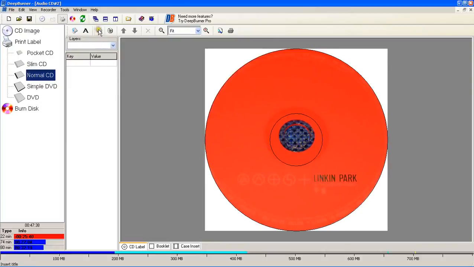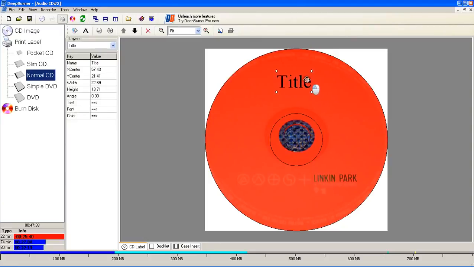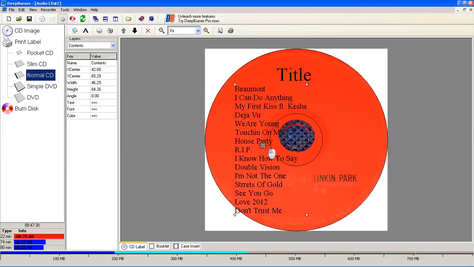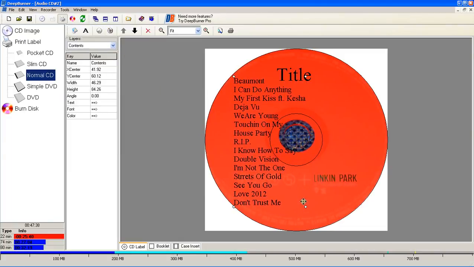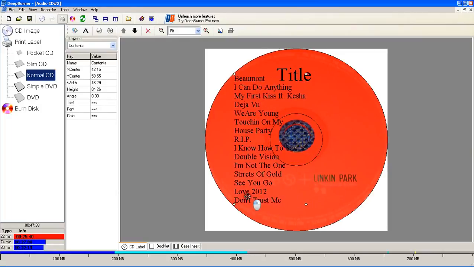Other things you can do with this, not too much. So you can insert a title, put it there, and then these are actually the track list. So that right there is for the track list. So if you could somehow fix that, can you stretch this out? If you could somehow fit that somewhere where it has all the track list, actually pretty cool. And then print that out.